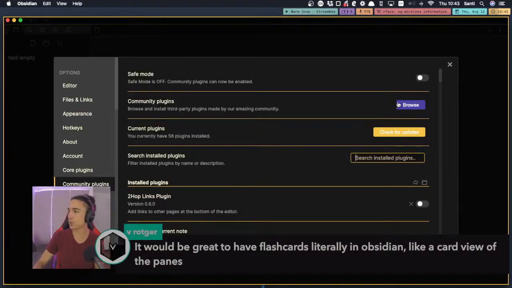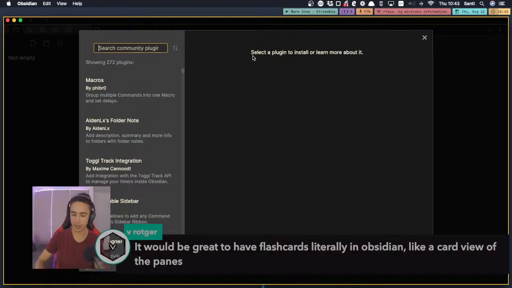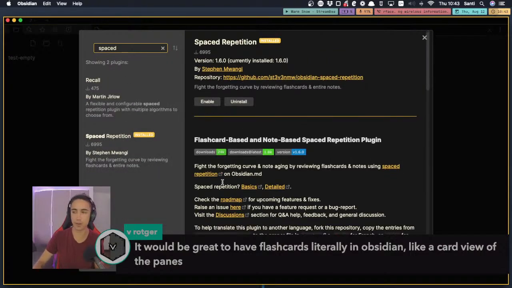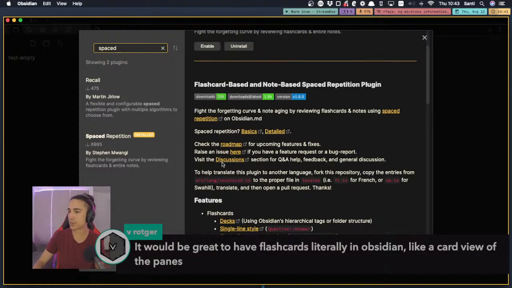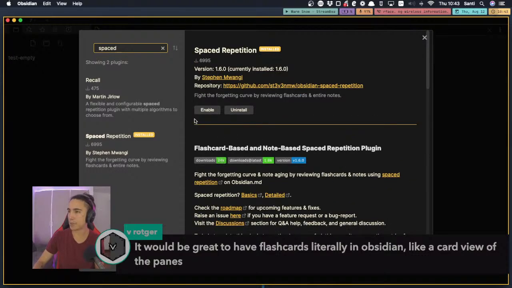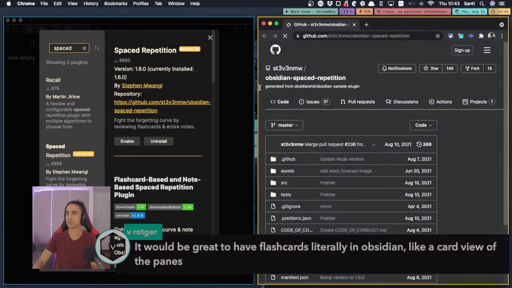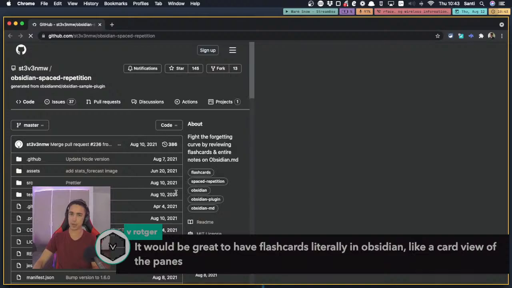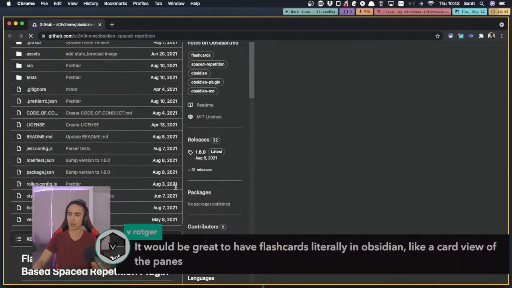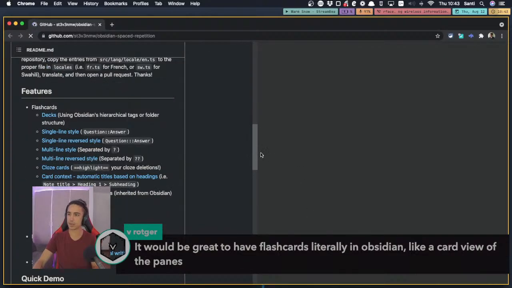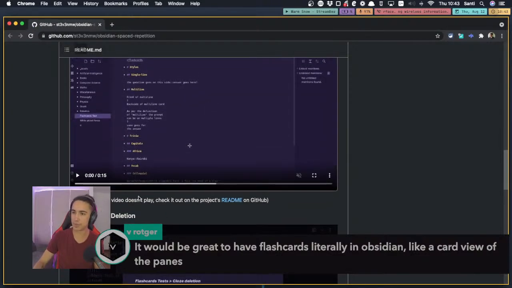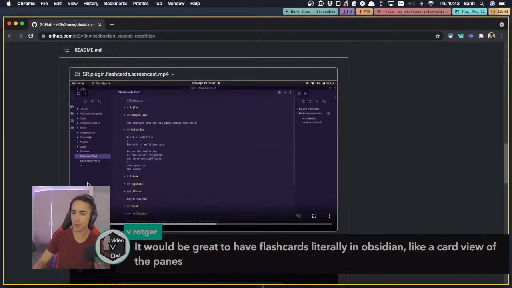If we go to the one that we're going to be looking at, which is space repetition, we're going to be looking into this in a second. At first I want to just cover some of the basic concepts before we dig deep. But in here, if we go to the page where the creator of this plugin shares all the code and stuff. Why is that page weird? Okay, that page is acting weird. There we go.